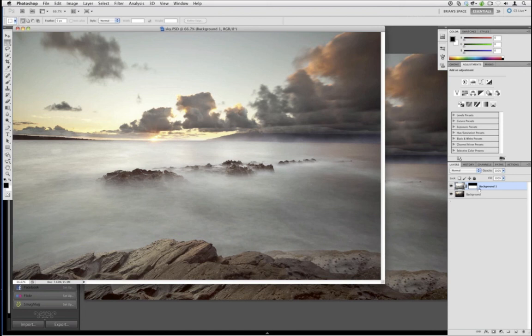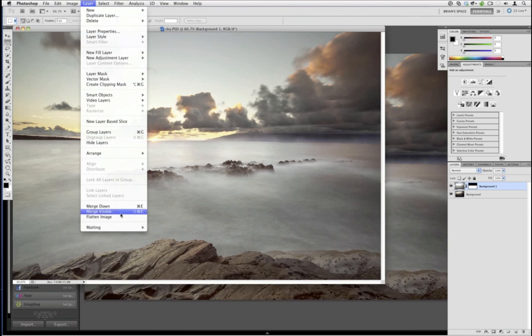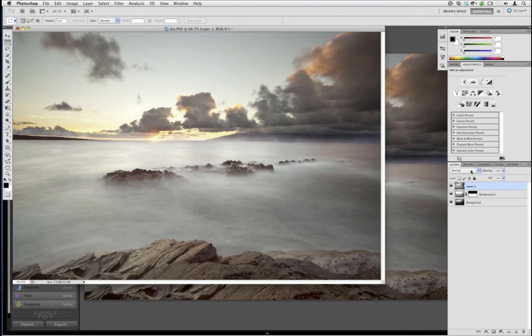If you want to create a third layer that has the visible layers together, you can go to Layer, go to Merge Visible, but don't click it yet. If you put your mouse over it, it'll hover like this. Press and hold the Option key on the Mac or the Alt key on a PC and click, and that will create the Merge Visible. And I attribute that to my friend Candace. I don't think she's on today, but she's a regular webinar follower.